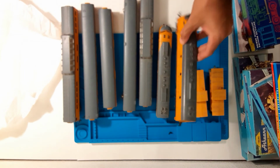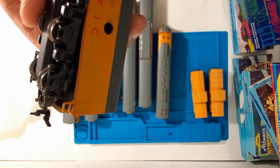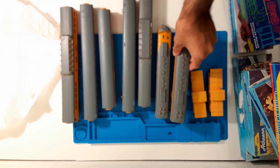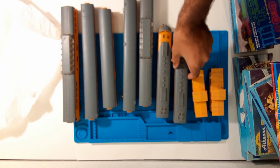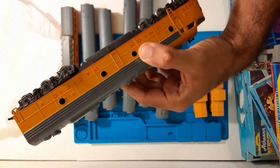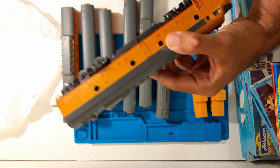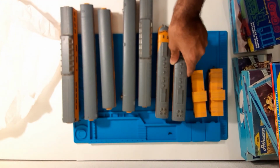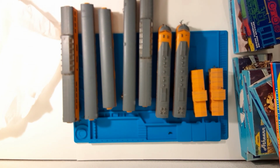And then definitely, the other caveat to this is I don't know if this engine runs or not. I definitely have to clean it out and see if I can get that running. But nevertheless, even if the motor does not run, it can always make a great display piece. You can try to convert to DCC, replace the motor out of here. There's so many things that you can do if you have the knowledge to do it. So definitely happy with this set and haul that I got from the train show.